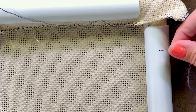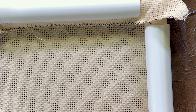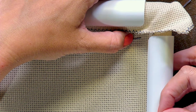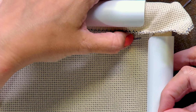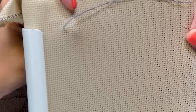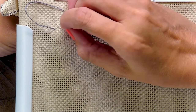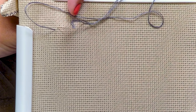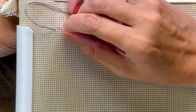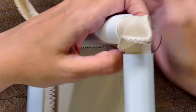Pull your thread until you have about 1 inch left. We're going to be covering up this tail with our stitches, and that's going to anchor your thread. So keep your finger here, go back to the front. I'm going to go from the bottom left to the top right. As you see, my needle is going right in that hole. You don't want to go into the middle over here. Turn it over.